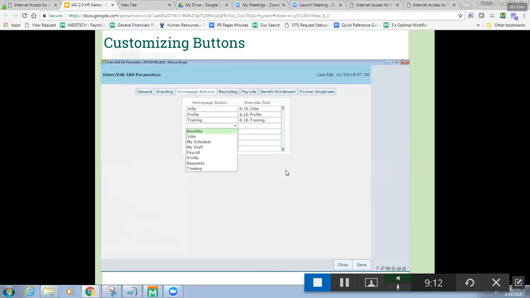Here's the ability to customize the buttons that I just talked to you about very easily. Here's the homepage buttons, and basically you select it and tell it what you'd like to be called over here. I know this isn't a training session, but I feel like the reason why we come in here is to give you a better idea of what to expect, and if it's easy, if it's hard, do you get to do it, things like that. So that's why I'm just pointing it out.